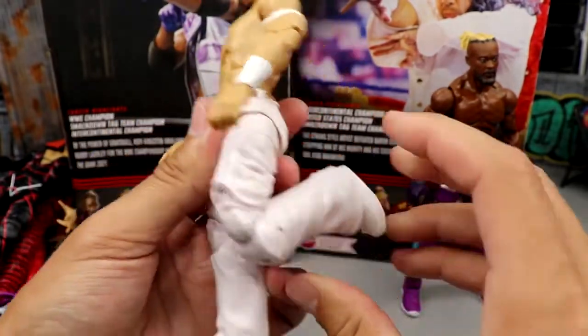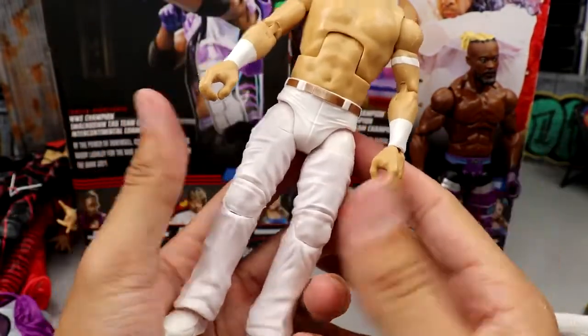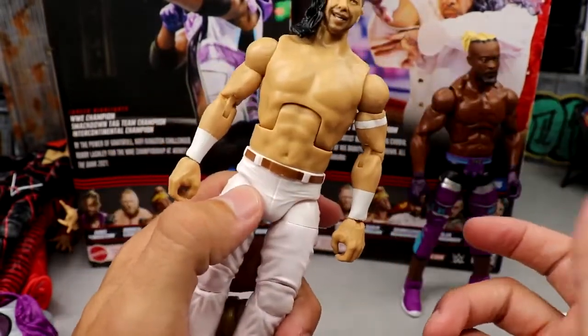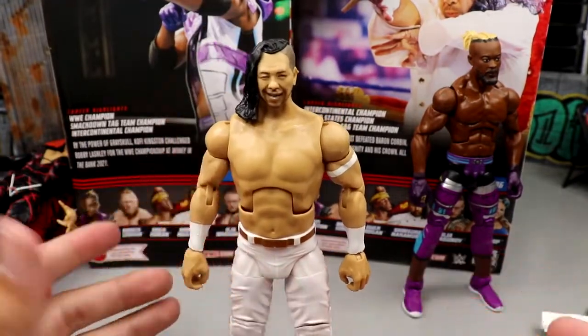I mean, the sculpt's the same. The kick pads are the same. You know, everything's the same. It's just molded in white. He has full white. He's got like a bronzish belt on there. It is the signature Shinsuke torso that they give him especially. And I mean, that's basically it, you know, for him.